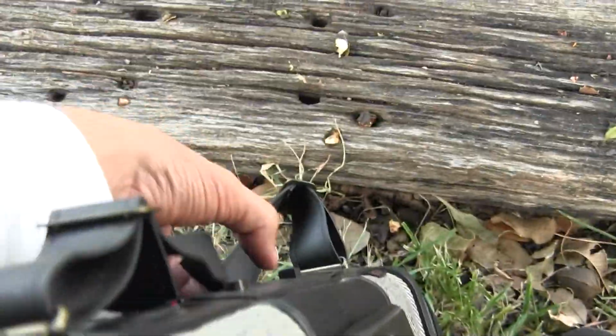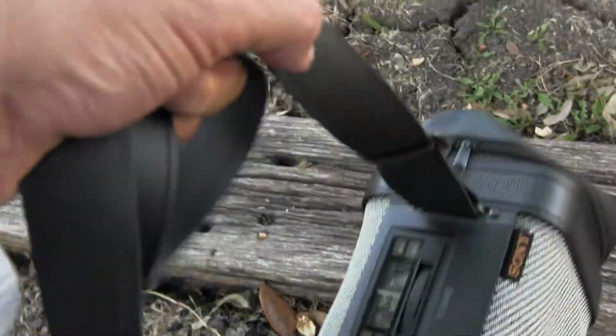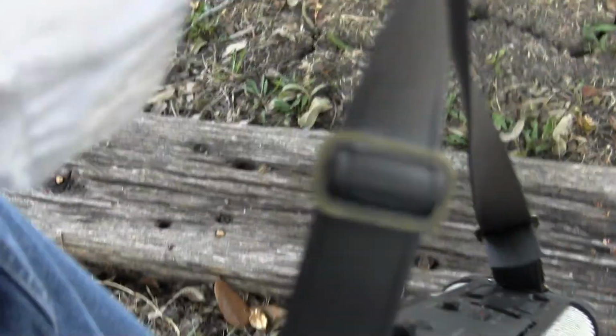I'm gonna zipper this back up briefly. And then the other side is where I got the AC adapter, right? The other side here is the AC adapter. Gotta unzipper this thing, all right.